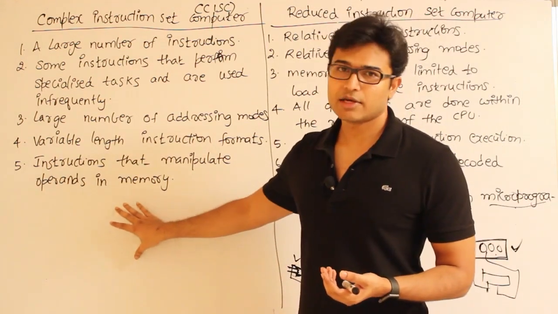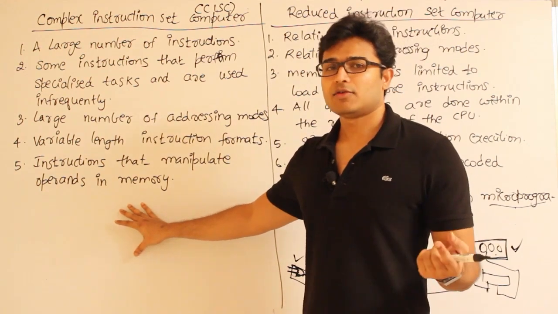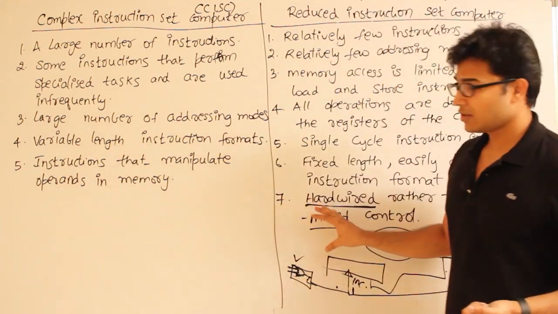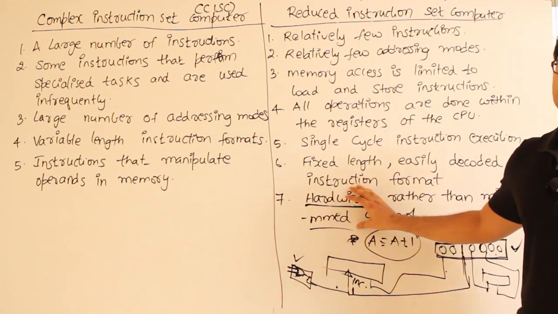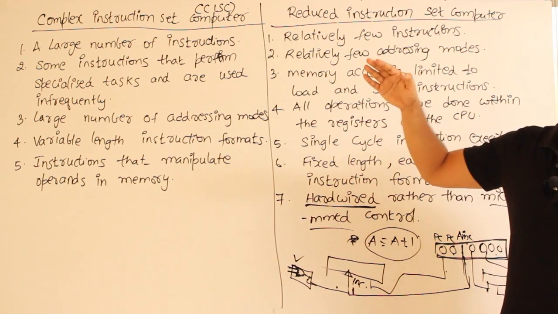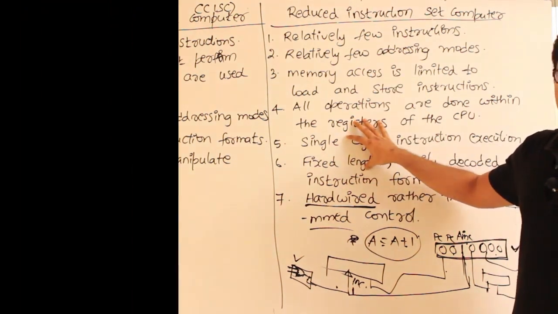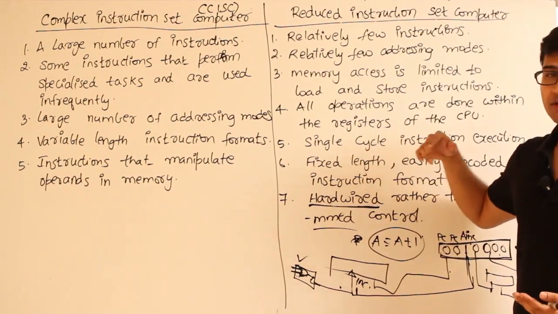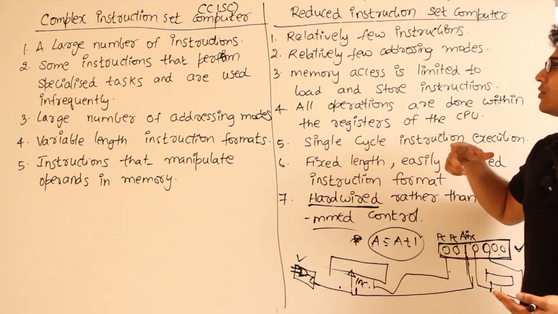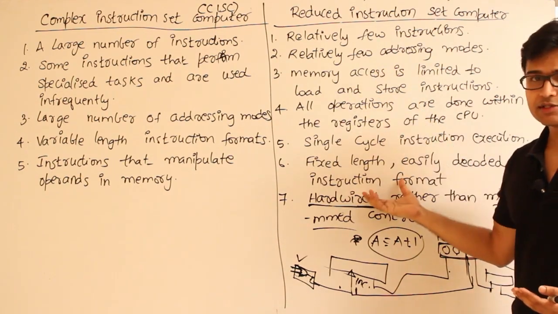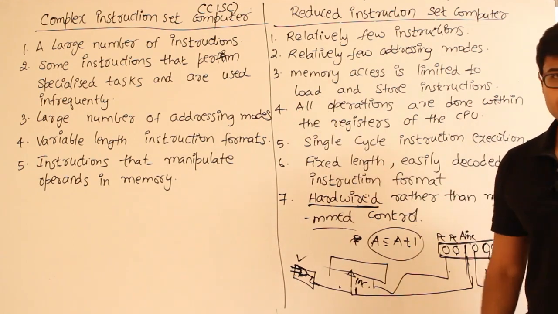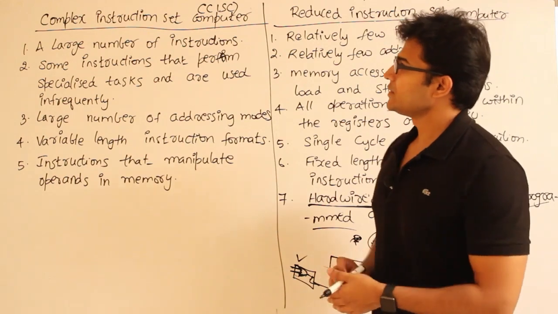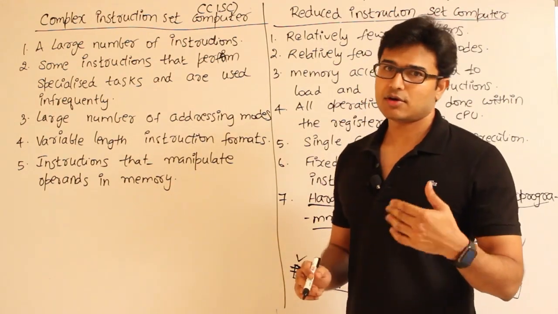They are costly but they are user friendly, and converting a program from high level to low level is easy in here. But here when you try to convert a program from high level to low level, sometimes your program will be very big. The reason is we don't have a lot of instructions here. So for any instruction which is not present in the instruction set, if you have to implement it, then you have to implement it using a lot of existing instructions. There many instructions are available. So this is about the instruction set. We shall see the design. In the design topic we shall see the hardware design.